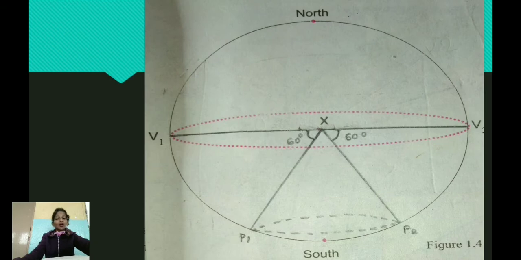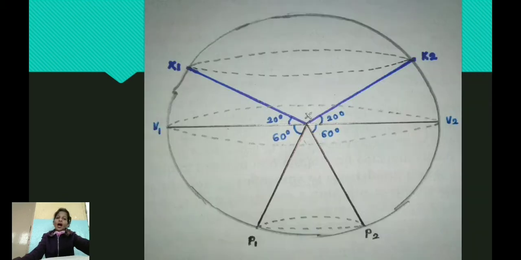In the lower half of the circle, we will mark angles of 60 degrees and name the points on the circle as p1 and p2. Then draw an ellipse joining p1 and p2. After completing this, tell me children, are the distances between k1, k2 and p1, p2 the same? No, they are different.